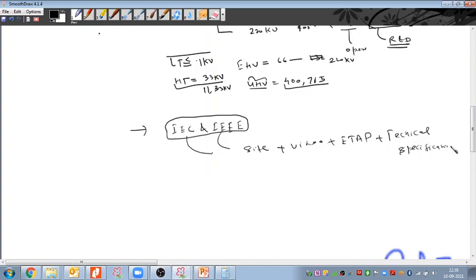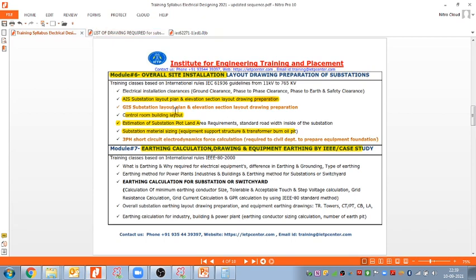Okay, so we have the classes on Monday, Wednesday and Friday. Timing will be the same, like 9 or 9:30 to 11, or 9 p.m. to 10:30, or we can go 9 p.m. to 11 p.m. Like this, we will have the timing. The link we will share in the group, so through that link you can join the classes. Okay, so any questions for me today, or we can wind up for today's session and we can start module number 1, the first module, from Monday onwards.